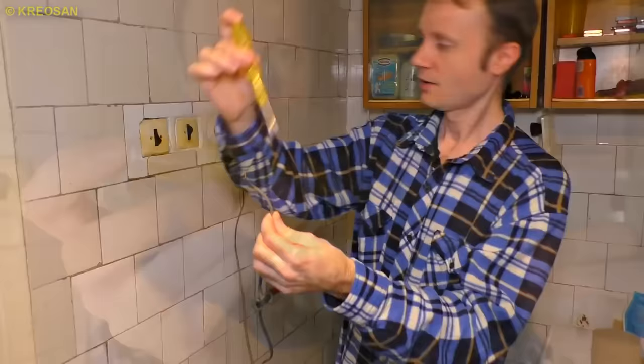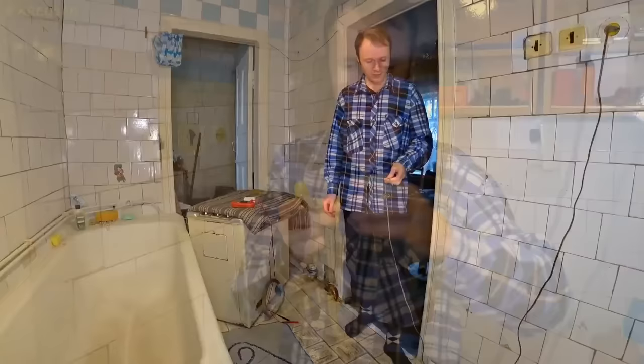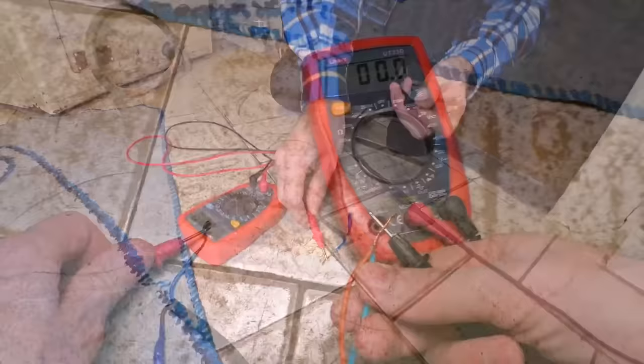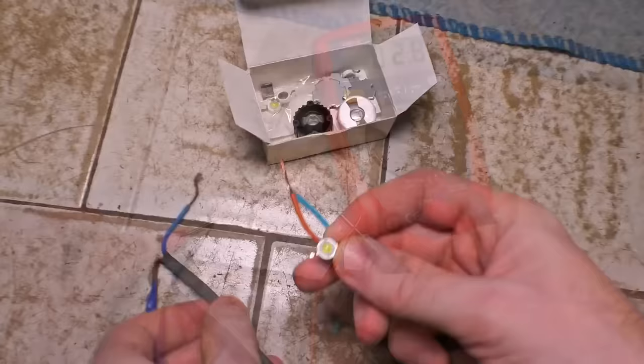I plug it out and remember which is the phase wire, then I insulate the phase wire to protect myself from electricity — we don't need that. Now there will appear some voltage potential between these wires; let's measure it. It's 2.8 volts — that will be enough to spark an LED light, not bad so far.